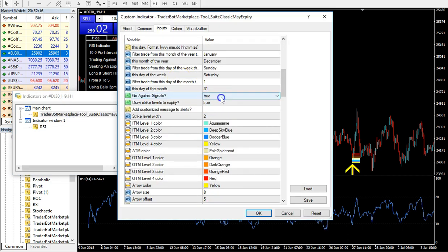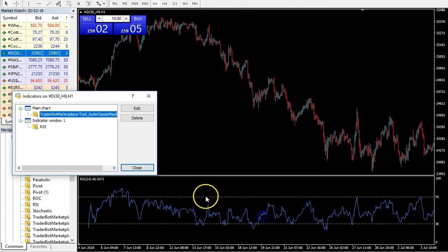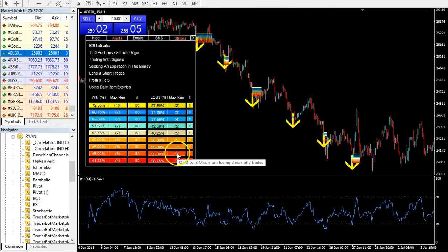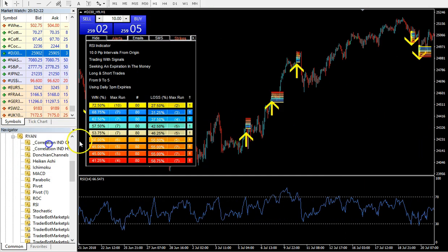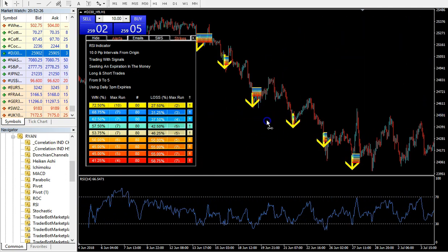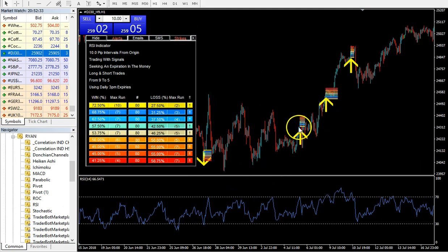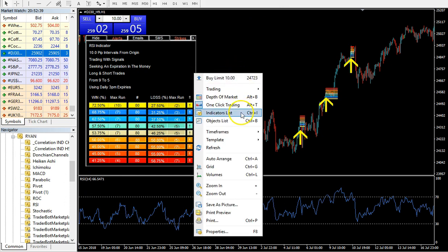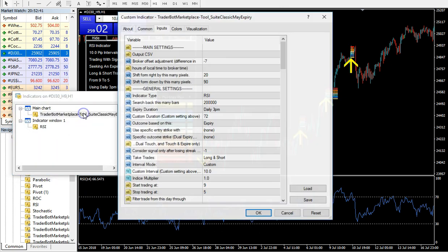And when we do that, it will give us an idea of how often this strategy pays off. Now, here's a strategy that looks like a trend following strategy, and you can see that right here. As price continues to drop, it's going to sell it all the way down. It's got a 53% win rate. As price rises, it'll buy it all the way up for a specific expiry. It's got a 53% win rate over the past 80 signals. That's really not enough signals for me to base anything off of.